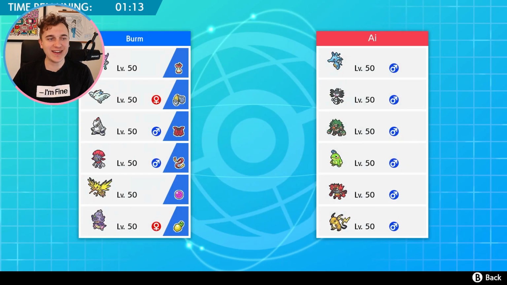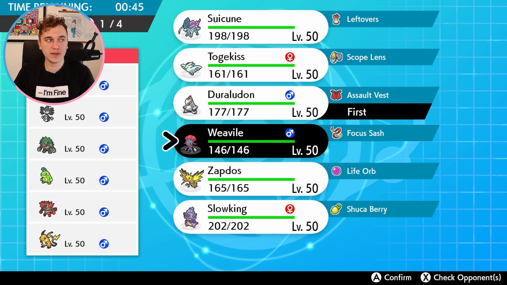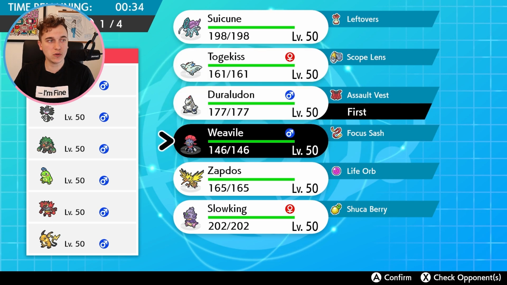Okay, we have like a rain situation going on here. The nice thing about Duraludon is that Stalwart makes it so that I can go for max lightning moves and not worry about that... Yeah, I mean, Duraludon loves this game. A lot. Weavile likes this game too, I think. At least the beginning of it. And a Trick Room in the back might not be awful. So, why don't we go Duraludon, Weavile.